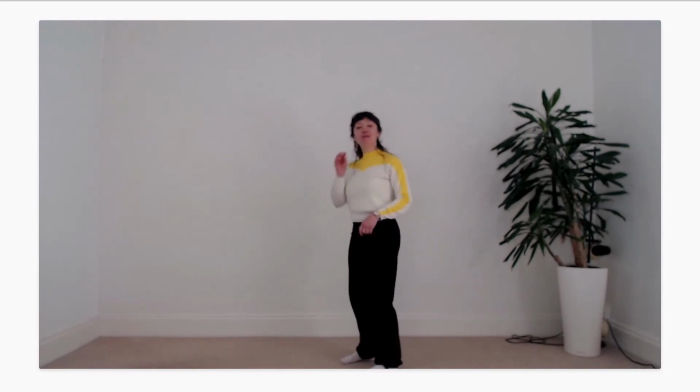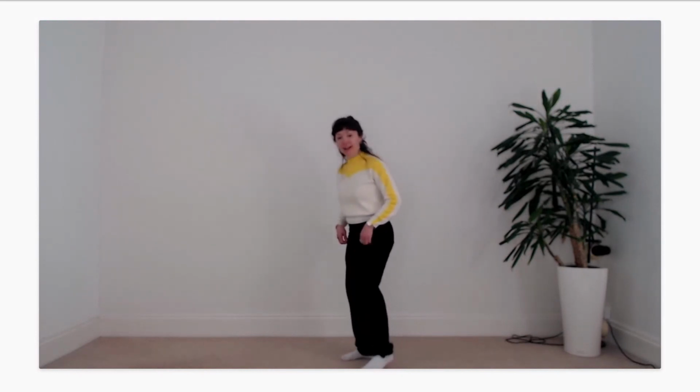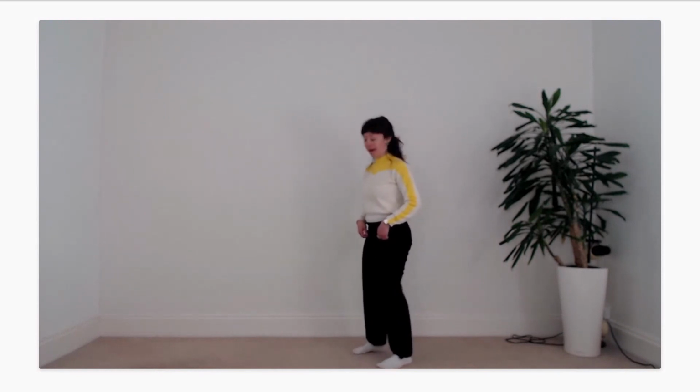So we're going to do some gentle breath, folding forward and arm curling. We can go as far over as is comfortable. You can also do this sitting. I'll get a chair in a moment and show that. So having the feet in an easy parallel.